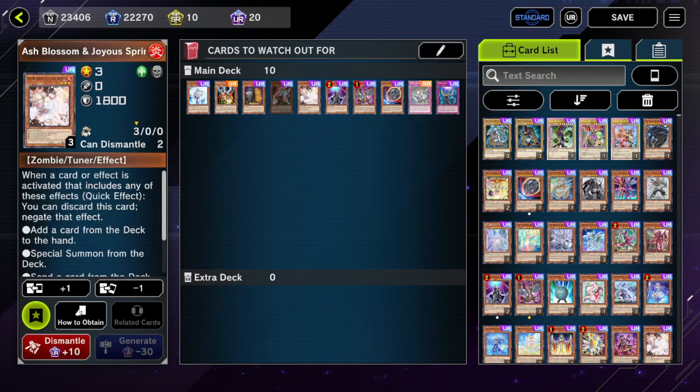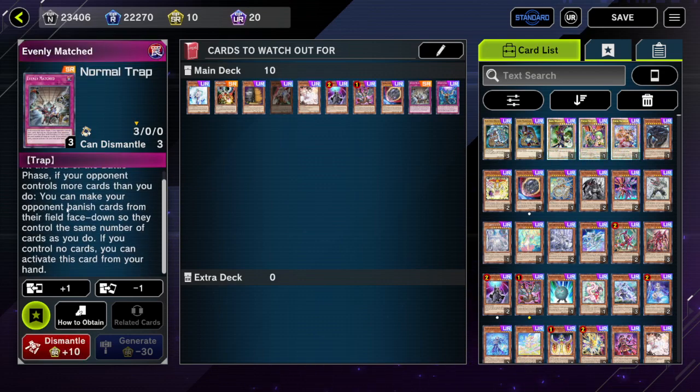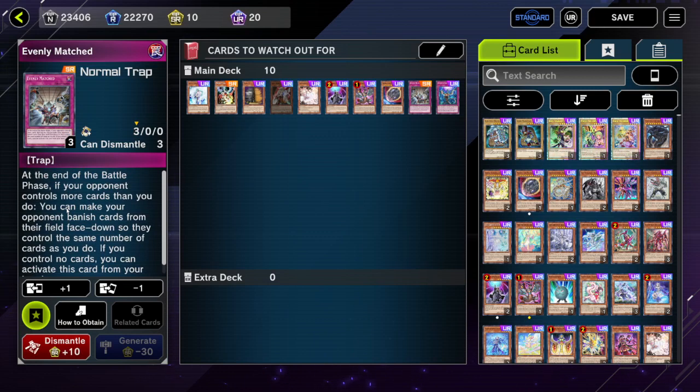Yeah. And I guess Evenly Matched is sort of a hand trap. Evenly Matched is great for going second. It's a hand trap if you're going third, or if you drew it off of another effect on turn 2. But if it's too complicated, speed through this part. It basically makes it so your opponent controls the same amount of cards as you have on your field.